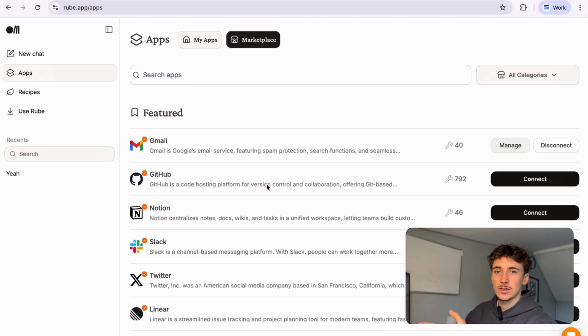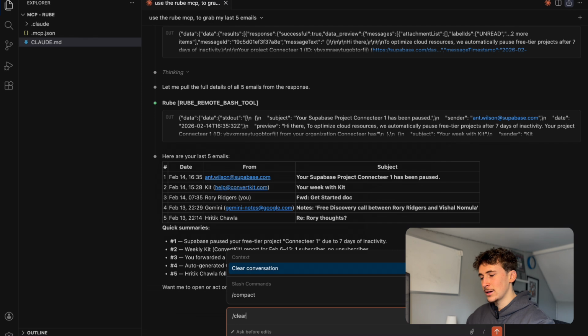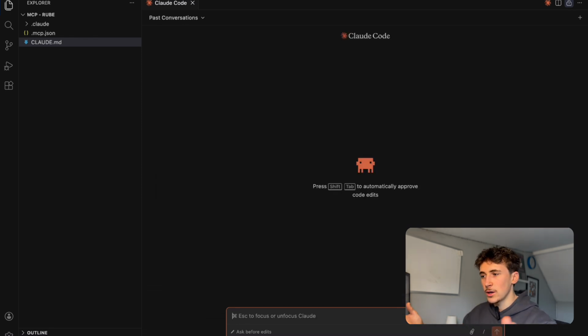And the cool thing as well, inside of Claude Code, it's consistent between the workspaces. So if I had this Claude Code open here and I went to clear and started a new chat like this, it will still be in there. Don't have to reinstall it or anything. The only time you'd reinstall it is if you're starting an actual whole new project, but then I literally showed you how you do that. It's so easy. And the authentication is consistent across VS Code as a whole. So you saw how I had to re-authenticate rather than authenticating from scratch. It's because I'm already using Rube in other projects. So all you have to do is just do that command line to install it in this workspace, and that's it.